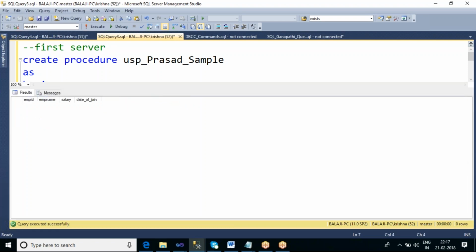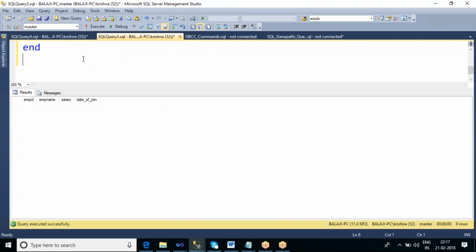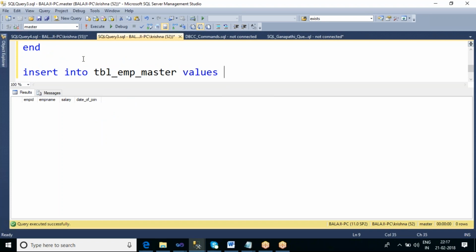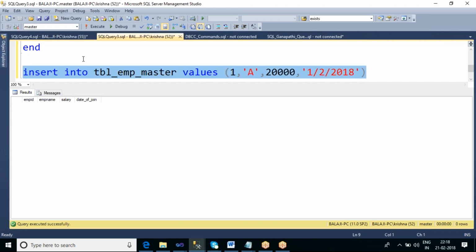If you want to insert, I can go and insert some data into this table. So let me go and insert some data: some employee, some employee name, some salary, some date of join.